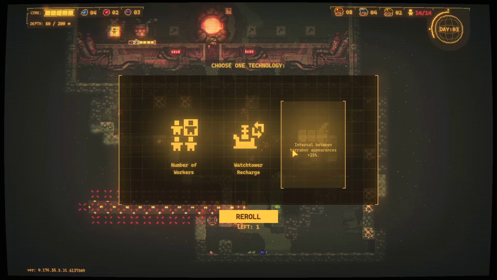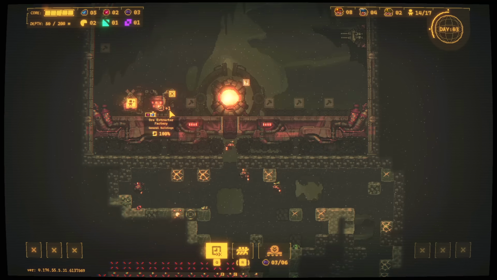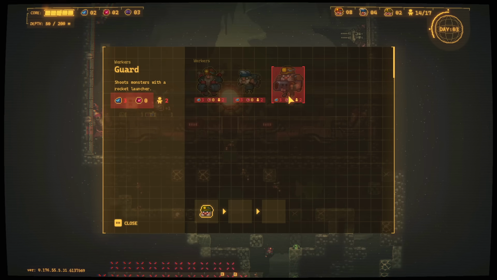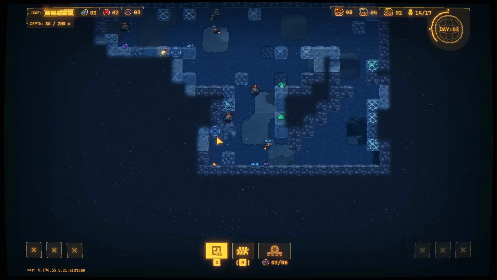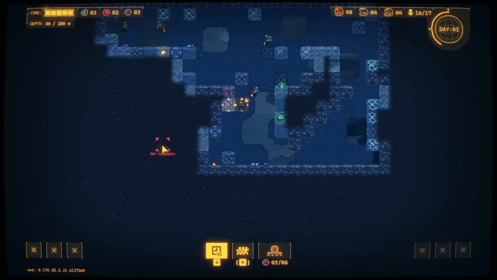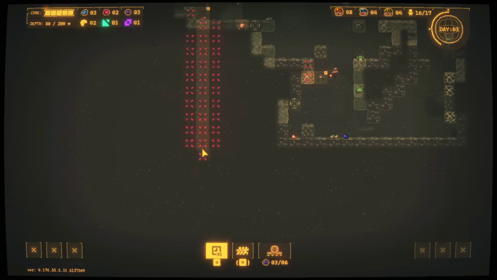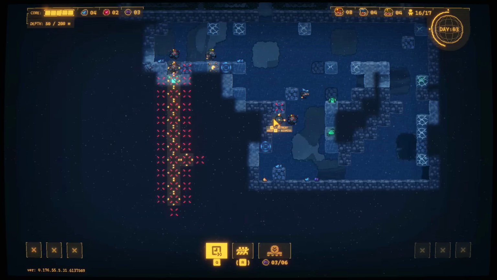We can get 3 free workers. That's not too bad. Interval between terrabore, 25%, watchtower range. I'll take the free population cap because I'd like to get another dwarf warrior down here just in case we accidentally end up with any aggro or anything. If you can get this guy right here, that'd be good. And then you guys aren't doing a damn thing right now. Come down this way. There you go. Get this whole thing cleared out for me, would you?